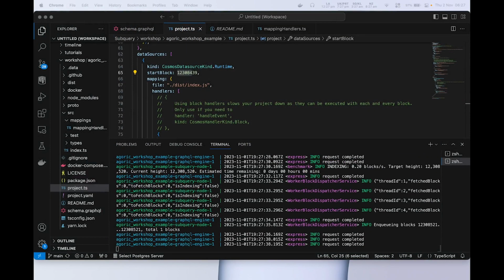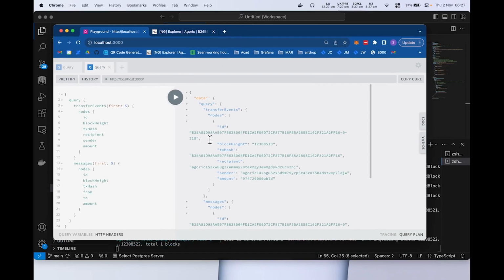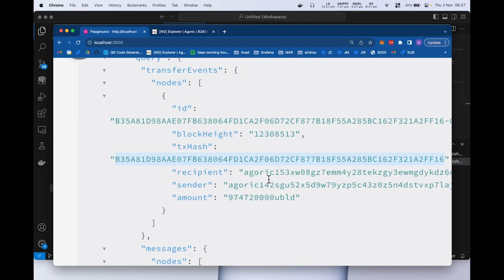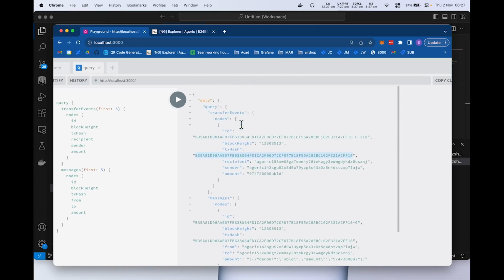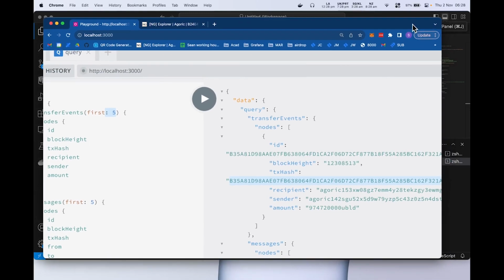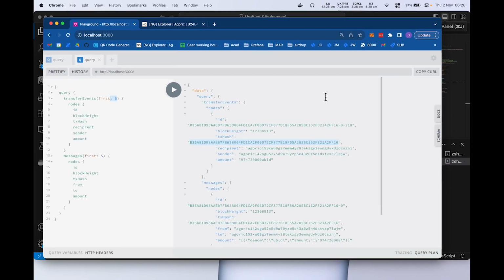And I shall, oh, here we go. So I just hit run, and you can see we've got some data coming back, and this is at block height 12.3 million with an amount. And again, if I copy that transaction hash, you'll see that the data matches as well. So there we go. And I'm only returning the first 5. I've limited it in the query as well. So it actually worked, which is good. It takes a bit of time, and as you know, it is a live demo, so there could be network connectivity issues, etc. But it's good to see some data coming back.